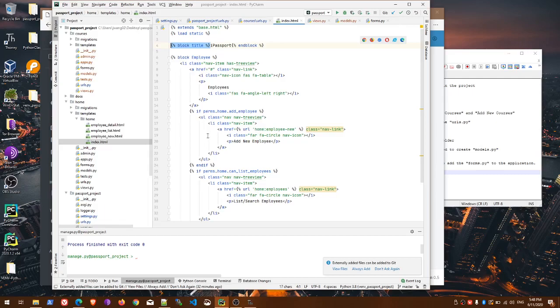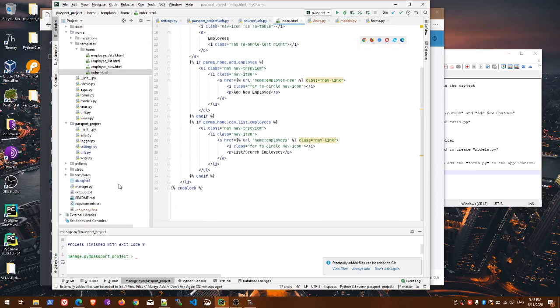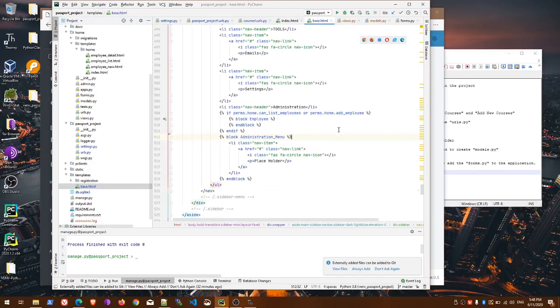So this tells me I need to go to the base to add it, because there's nothing in here to reference that. So let me just go to the base. Remember, the base is at the project level templates. Okay, there's a base.html. So this is right. So let's locate it.